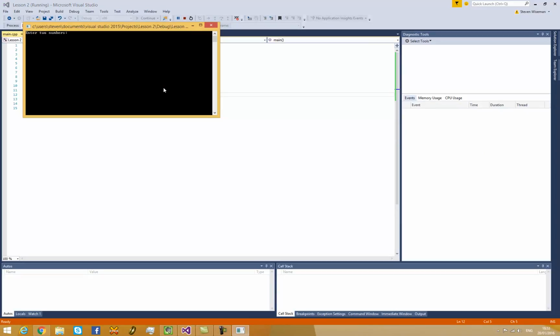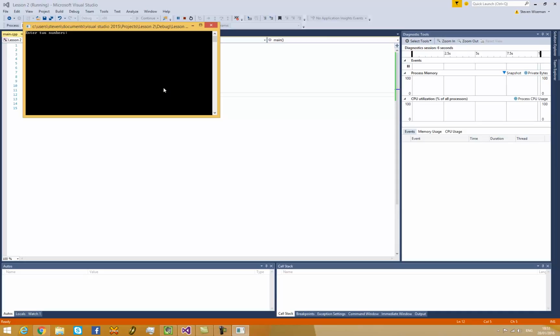So enter two numbers. We'll start with a 6. And I did actually just press that, but it's been slow. 6 and 7. Try that again. 7 here. Yeah. The product of 6 and 7 is 42. 42, the answer to the ultimate question of life, the universe, and everything.